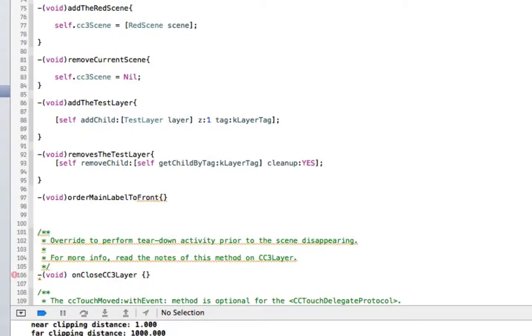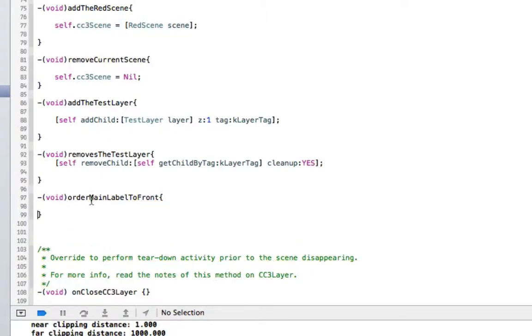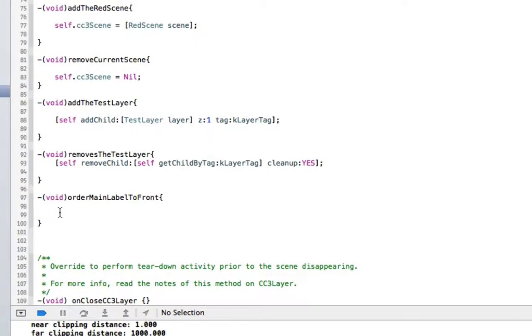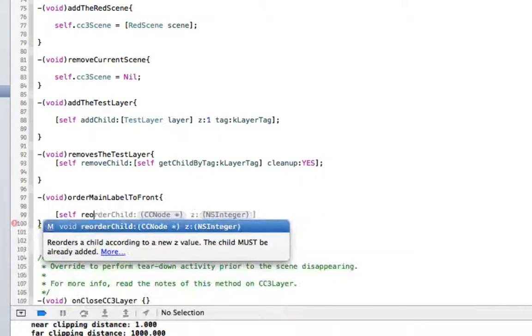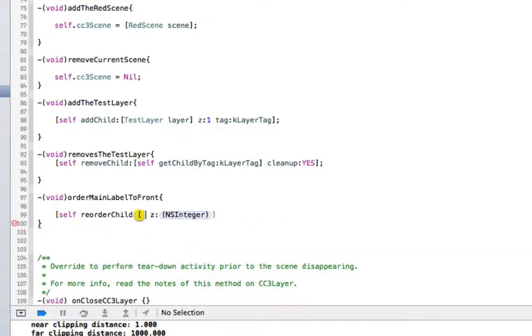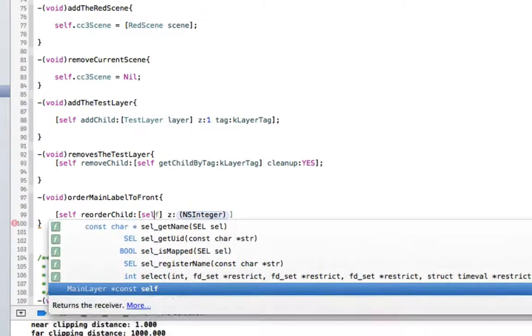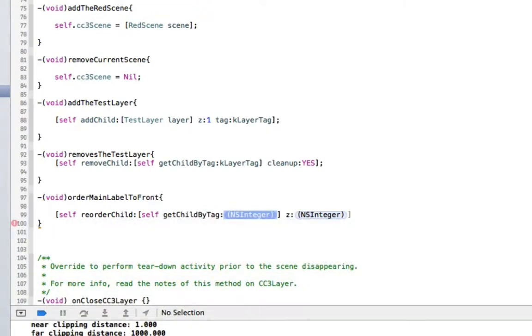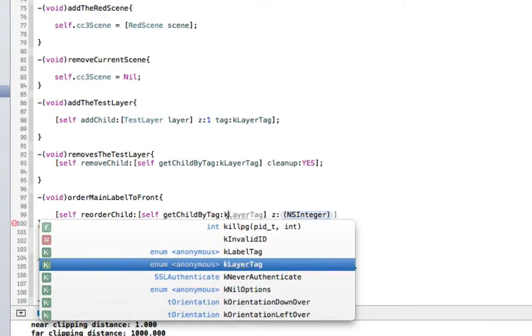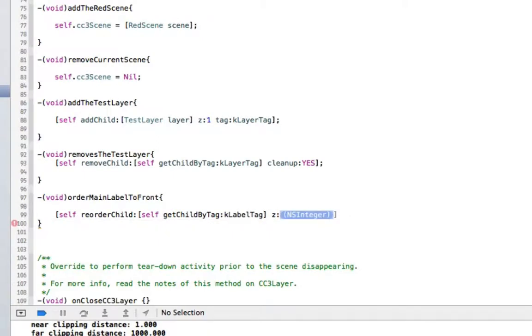And all we need to do is just make sure that, let's see, what am I saying? Self reorder child. The node we want is self again. Get child with the tag k label tag, and we'll bump it up to the front so that it shows up.